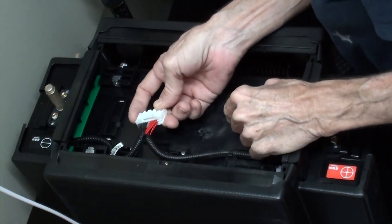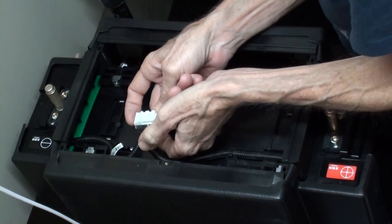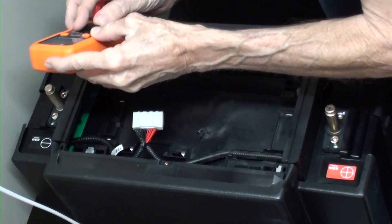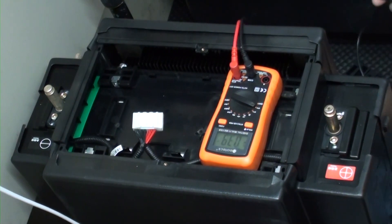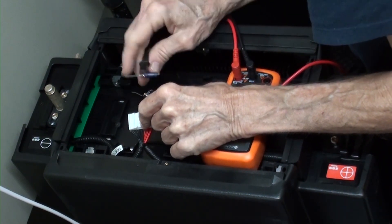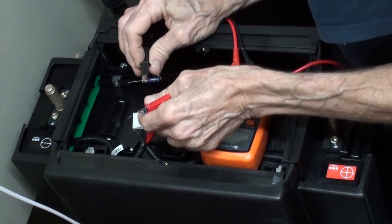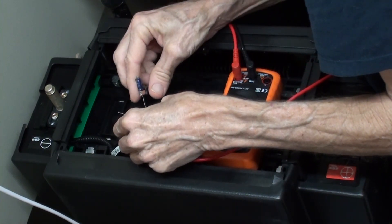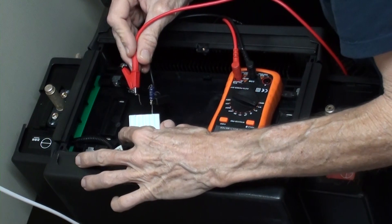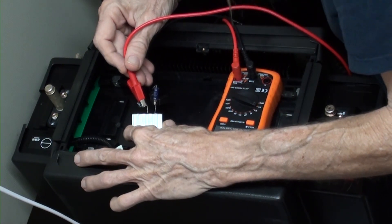Instead of going inside the battery to every cell, I'm going to take only one wire at a time. I want to get my meter set to DC volts. The leads on my meter aren't small enough to go in these holes, so I found some capacitors with very thin wires that can fit in and make contact so I can take a voltage reading — being careful not to short. I get 26 volts.